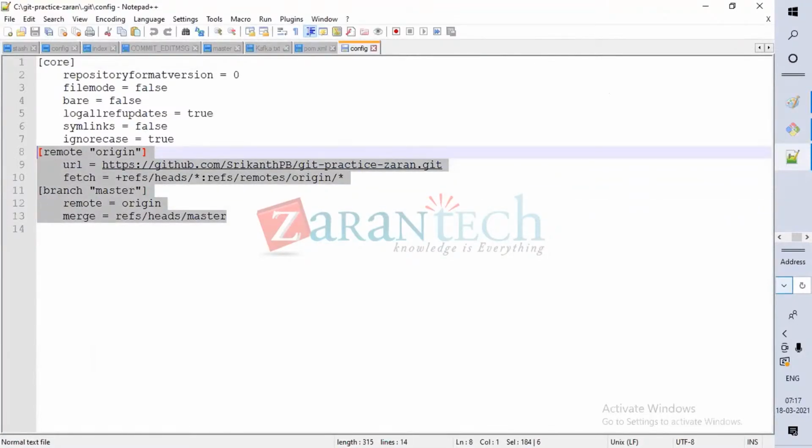You can see new lines added in your config file inside .git. How about the other people? Yes, I got it. Yeah, I got it.